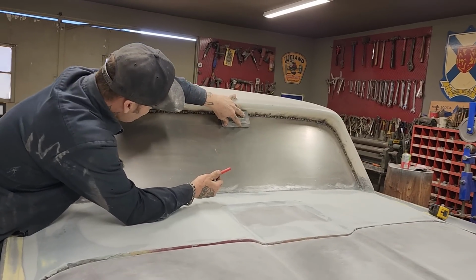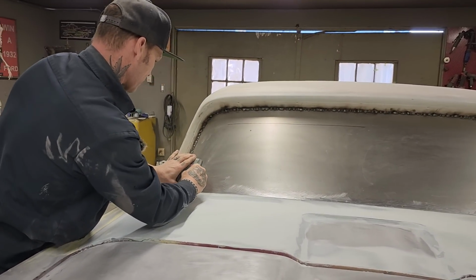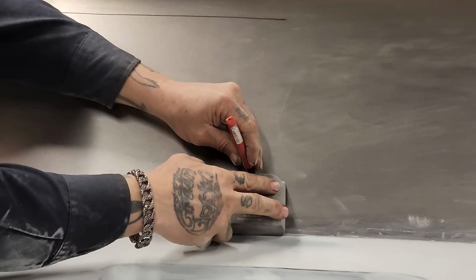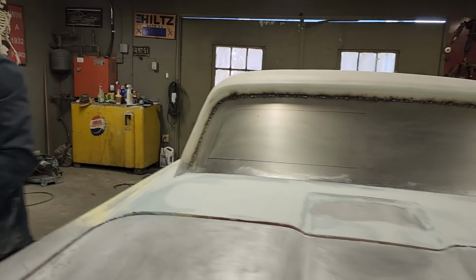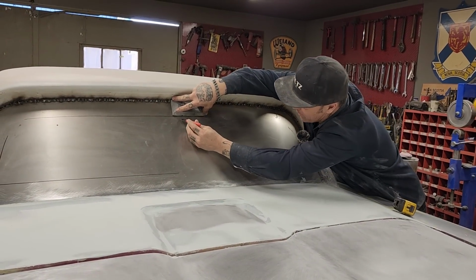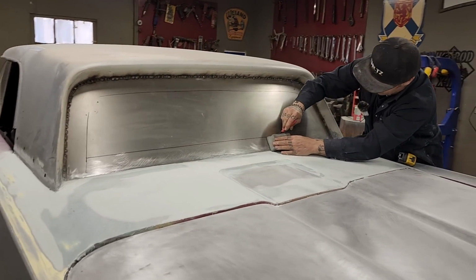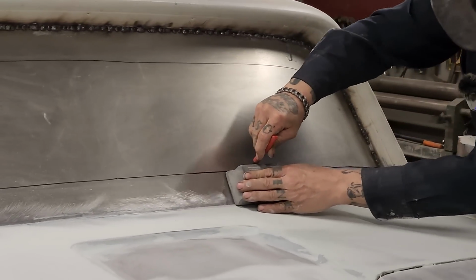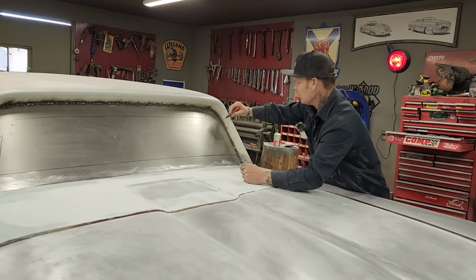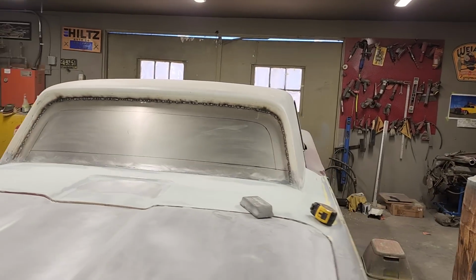I don't mind it. Just going to take this. I'm going to run this along here. See what we got. See what happens. Yeah, I'm all right with that. That looks fine. Kind of scribing it to the back. We'll have to finish that ourselves. That's not so bad. That went pretty good on that one. I don't mind that for a back window.